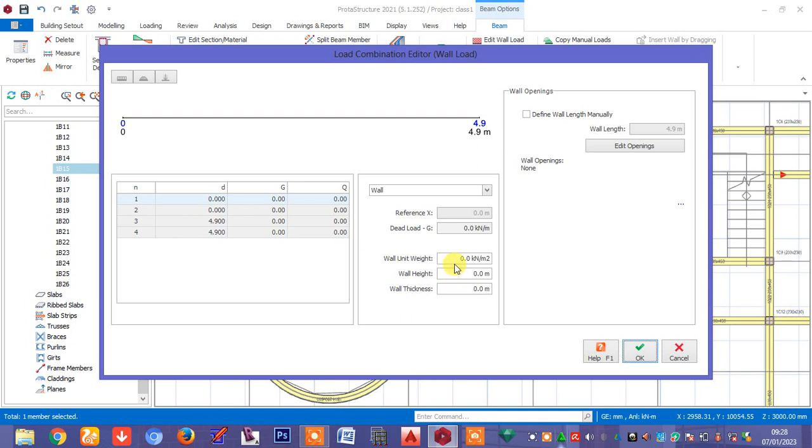Yes. Now your checkbox is now open. Now the unit weight of Nigeria block is 3.47 kilonewton per meter square. Then the wall height. The wall height is the total height from your ground level to your slab.